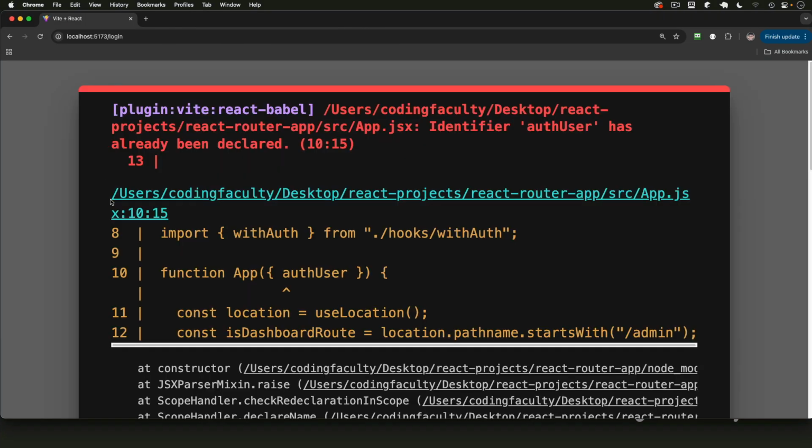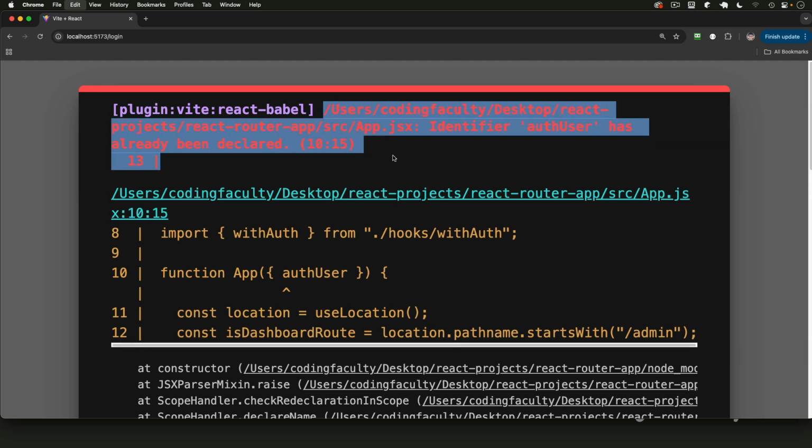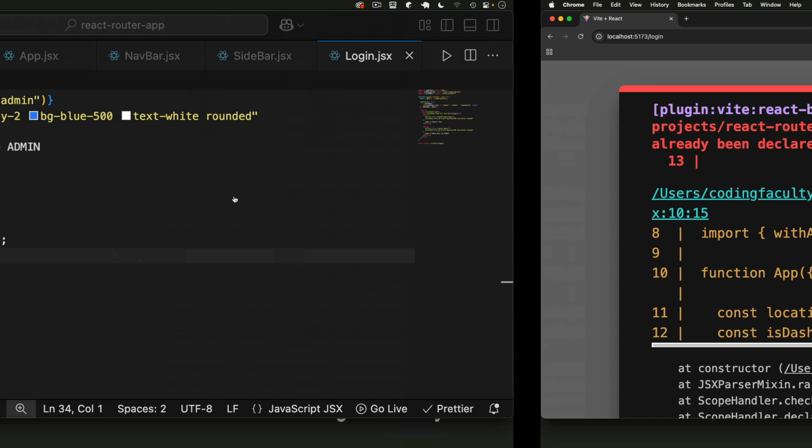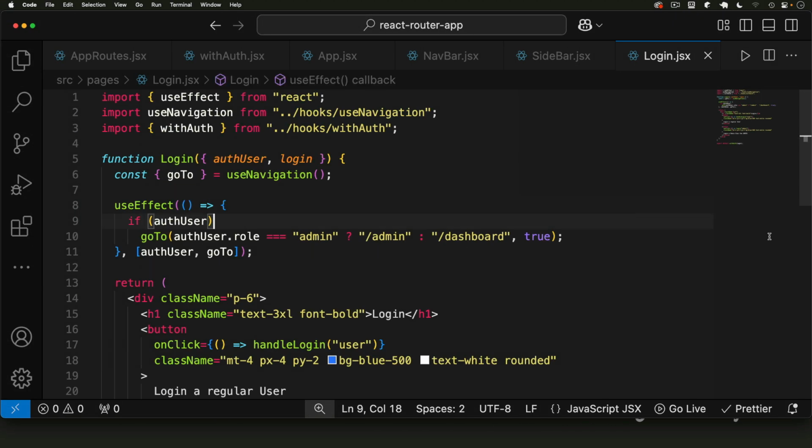All right, let's just, auth user has already been declared. Where is this? This is in app. Huh. Let me see something here.